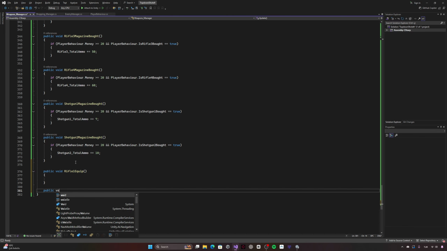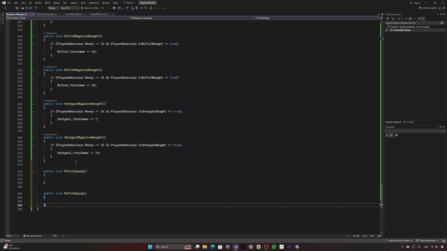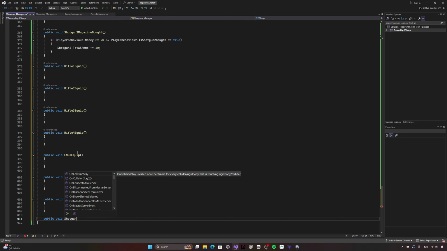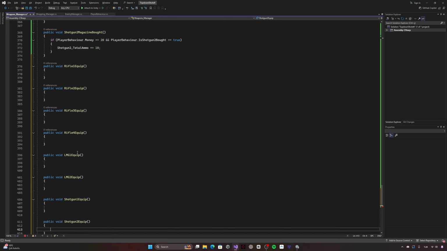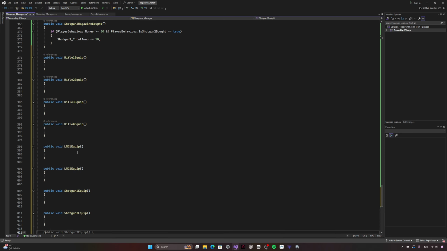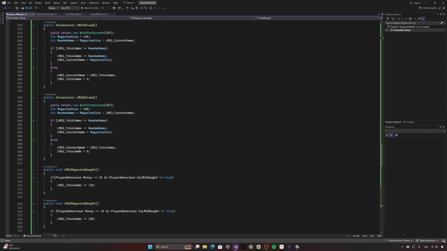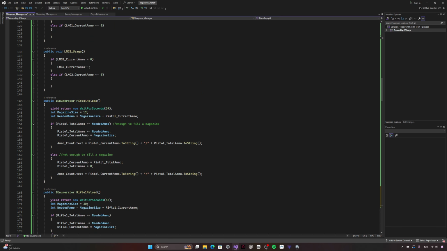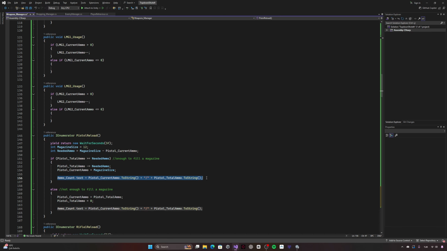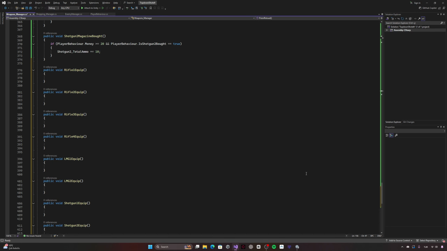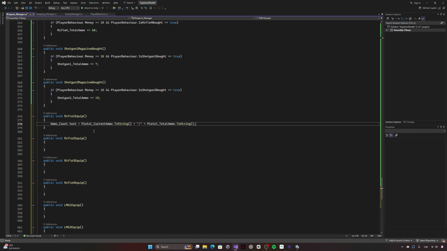And public void, and finally, we're gonna copy this here and paste it into our rifle 1 equip.